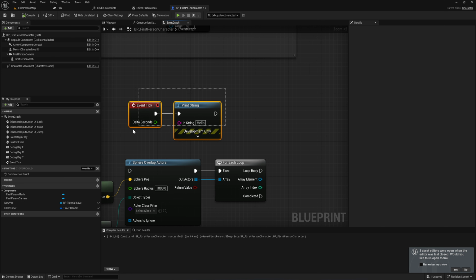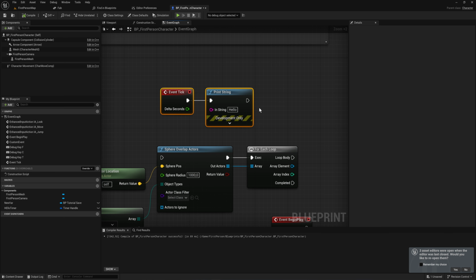Not every tick event has to be replaced with a timer, but as you've seen in this video, timers have a bunch of super useful features over just stuffing everything in tick, and it should help you learn to think about your code a little bit more critically and think about different solutions to a problem instead of just putting a bool in event tick and just flipping that bool to true and false to run certain code.